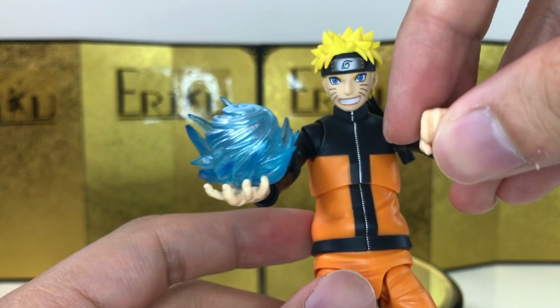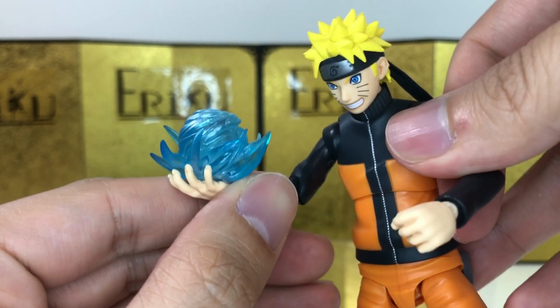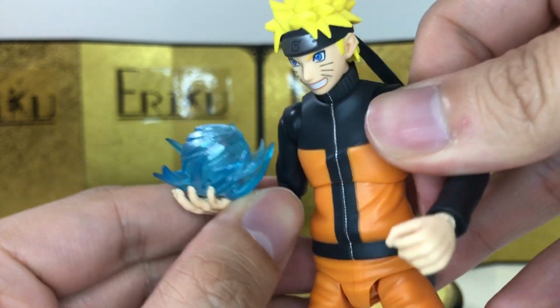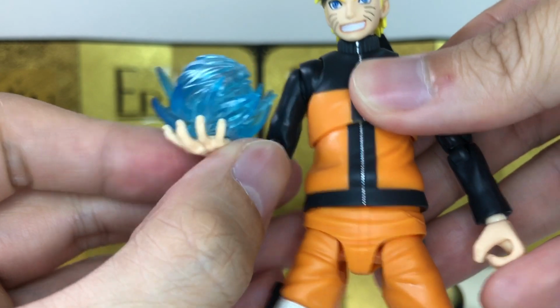And I feel like with the Sage Naruto, they should have given us the double Rasengan. We can only ever hold this with our right hand, which is really stupid. And yeah, I believe that's everything. Pretty disappointing, and let's check out some action posing.